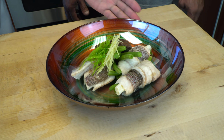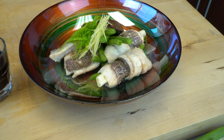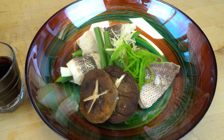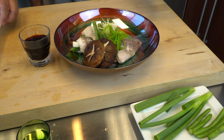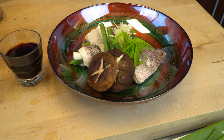Okay, that's it. Let's take a look at that here. Yeah. And then, sauce on the side. That does look great. Beautiful dish. How's it look, Manny? You ready? It looks tasty. Okay. Let's do the tasting part right away. Yep, I'll do it just with my hands. Or chopsticks, or a fork, whatever you like. I want to do it with my hands. Okay, do it with your hands.